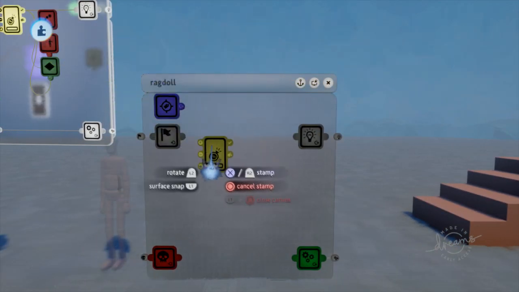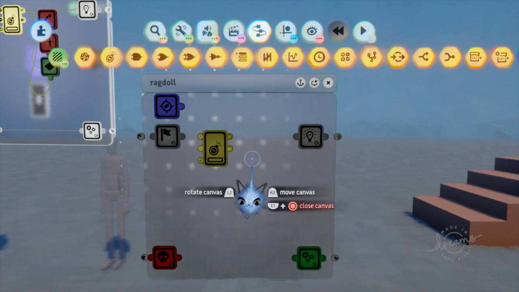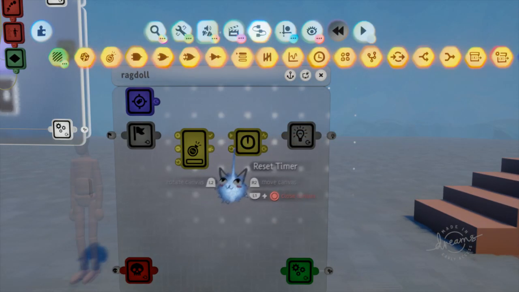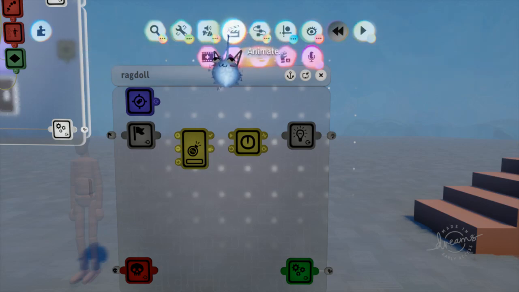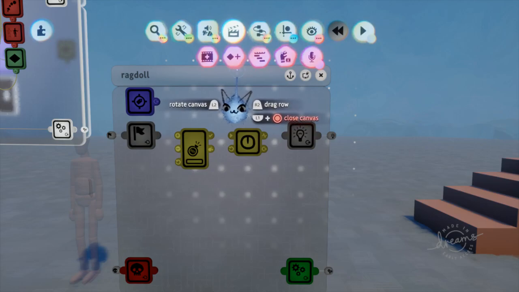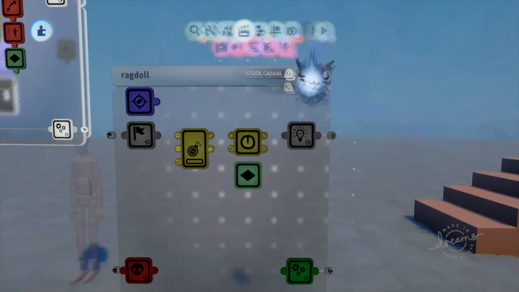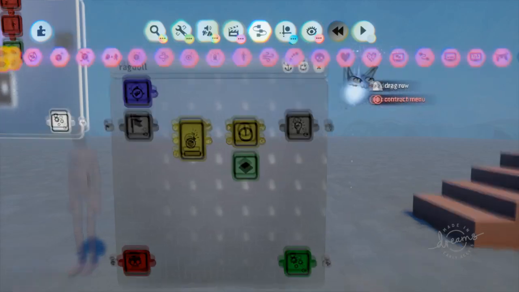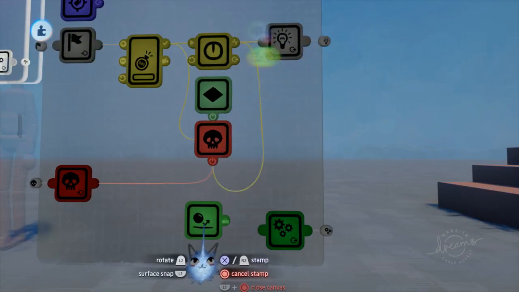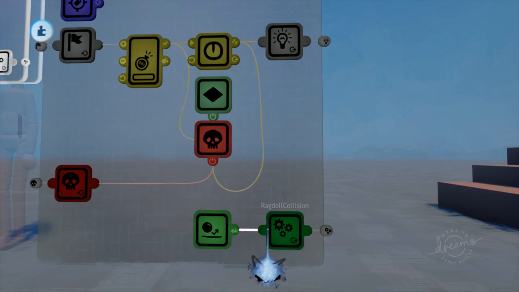We also need to know if we are unragdolling, so grab a counter. We want to know how much time it takes to unragdoll, so we need a timer. We need to animate the limbs back into the starting position, so we need a keyframe. And we need a destroyer to destroy the ragdoll when we are done unragdolling, or if we need to destroy it for any other reason. Then, for later, we need an impact sensor to tell the puppet logic we are on the ground.